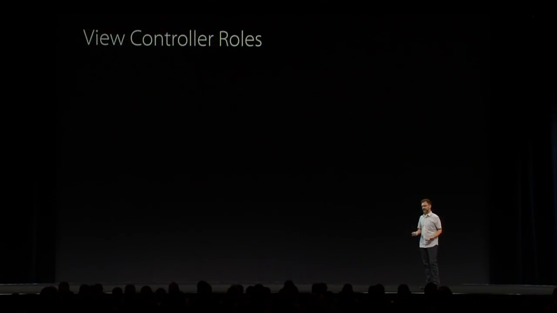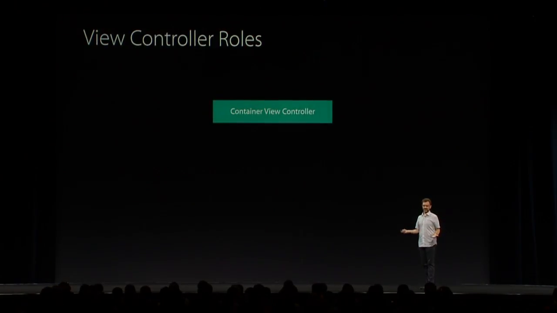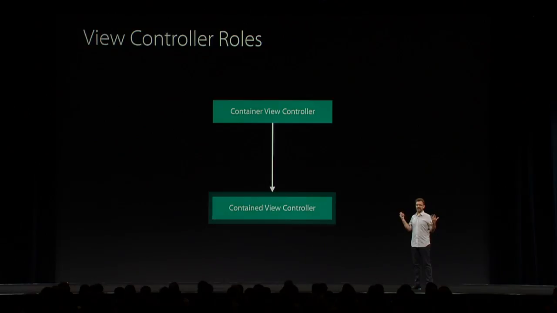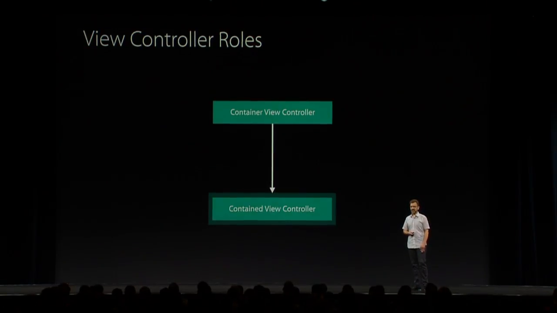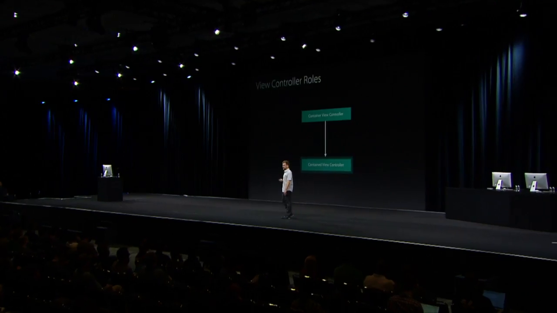Now, the view controllers in your app are going to perform different roles. You might have a container view controller, and then it might contain multiple contained view controllers. You're probably used to writing contained view controllers and then putting them in containers that UIKit provides, for example, a navigation controller, split view controller, tab bar controller, and so on. But you can write your own container view controllers. And this lets you really unlock a lot of power. You can do a lot of things with that. So I'll show how to do this.